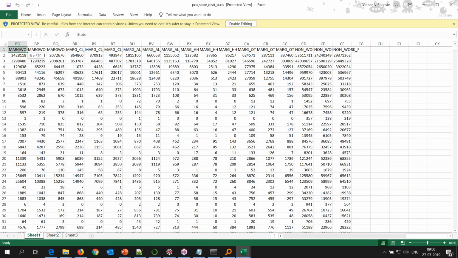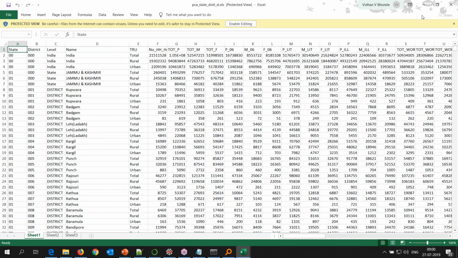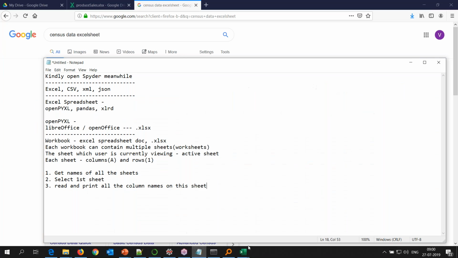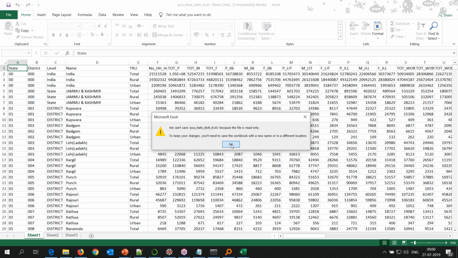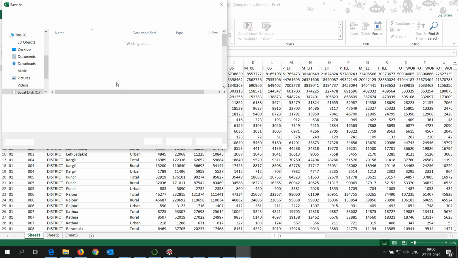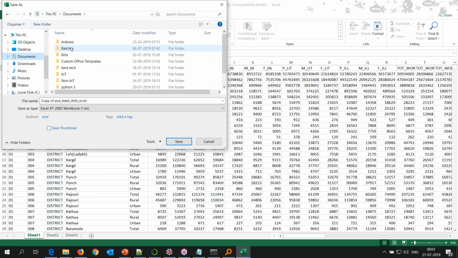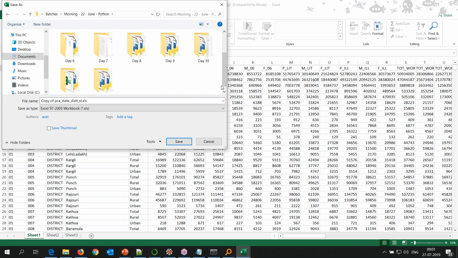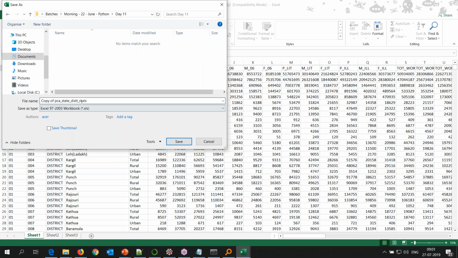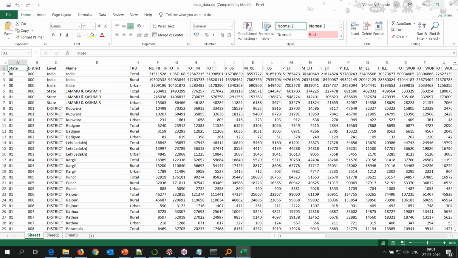Okay, try it out. Saved it as India data.